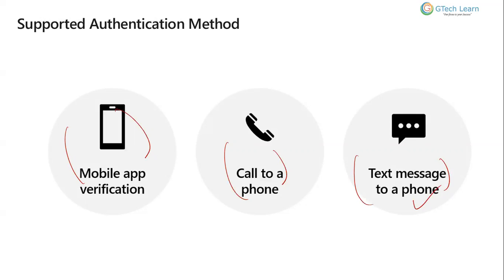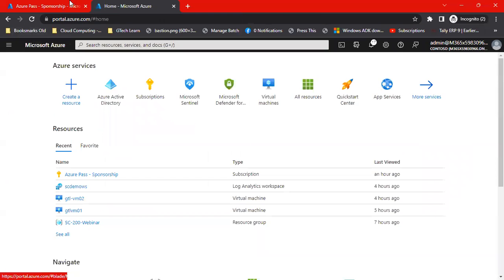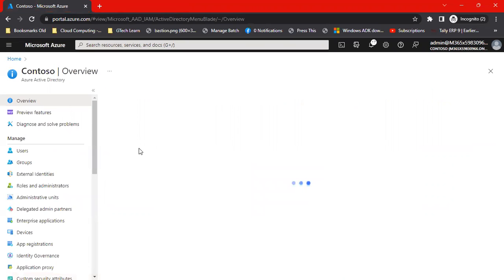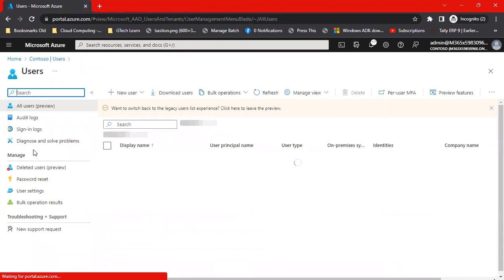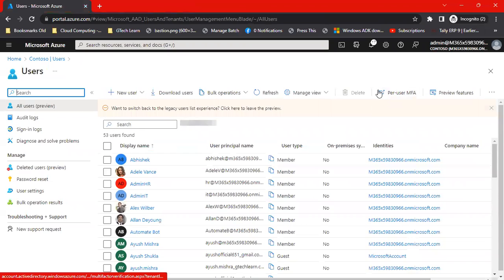Here you can see that if I want to set up multi-factor authentication for one of my users, inside the user section in the manage group, we can select the option called per user MFA.